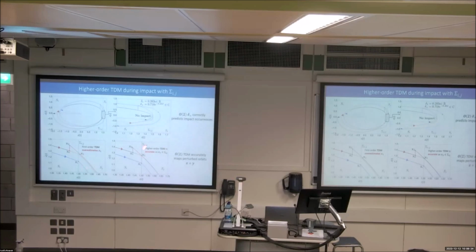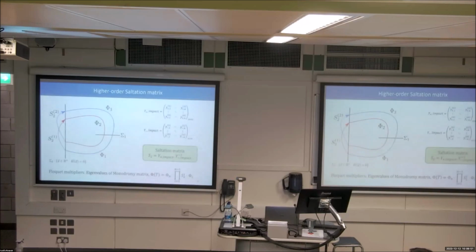But if you consider the higher order mapping, we see that it actually coincides with the path. So this is much more accurate. Now, the main thing is that we require a state transition matrix, basically a solvation matrix that comprises these higher order correction terms. So for an n-dimensional non-smooth system, we consider n perturbed vectors that are initially lying on a hypersphere with a very small radius, and we let the primary limit cycle evolve along with all these n hyperspheres.